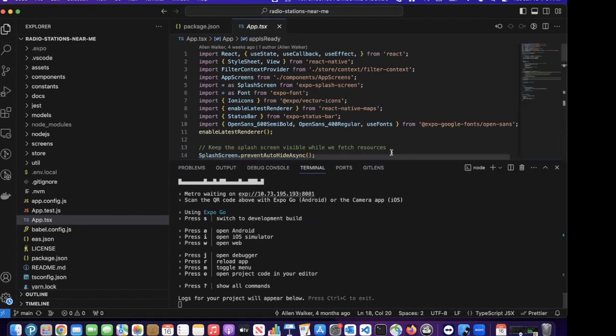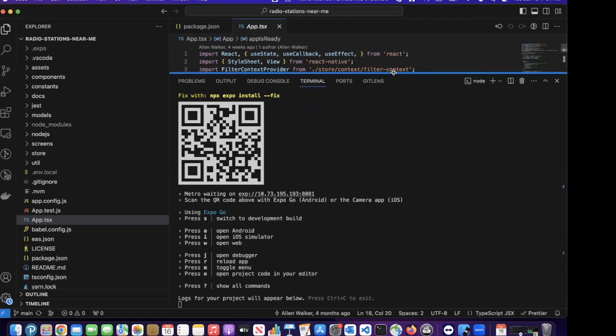So there's a couple ways. This is pretty cool what it does. You can actually scan it with your phone if you want, and it'll load it right onto your smartphone, and you're testing that way. That's awesome. Or you can run it, which I'm going to show you. I can run it inside the simulator. I haven't really used the debugger much, honestly. I just use console log.